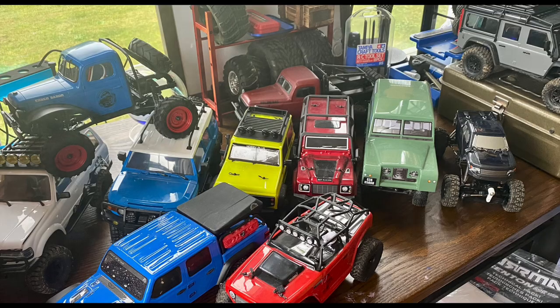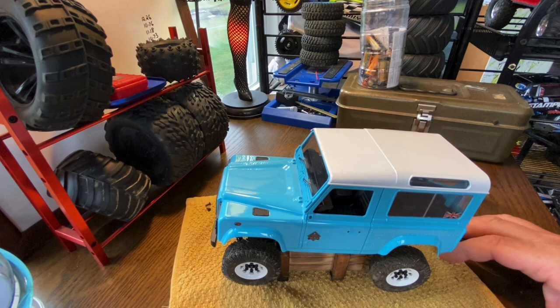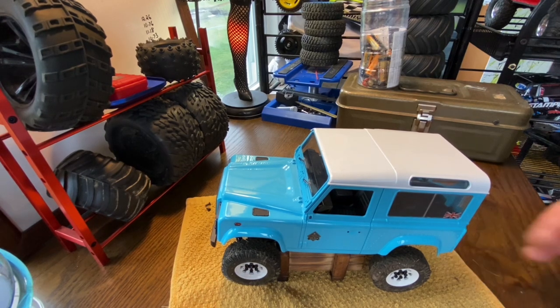So this truck looks really nice, but overall, for me personally, it's just really not even that fun to drive. It looks nice as a static model. And yes, like any other RC car out there, you can go throw money into upgrades and mods and all that stuff to get it to perform better. But in my opinion, for $220, you really shouldn't have to do that much.